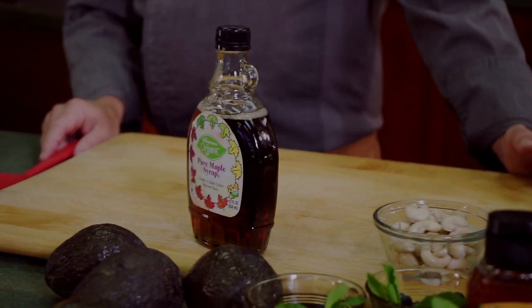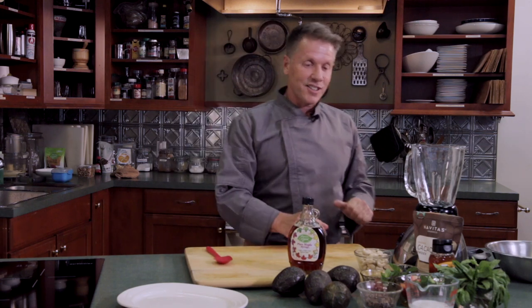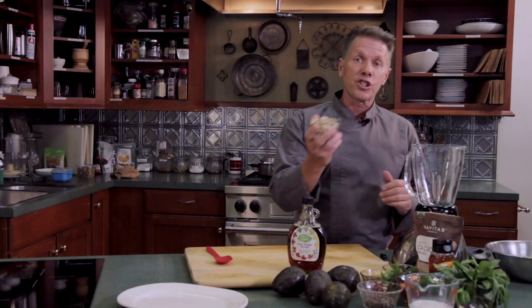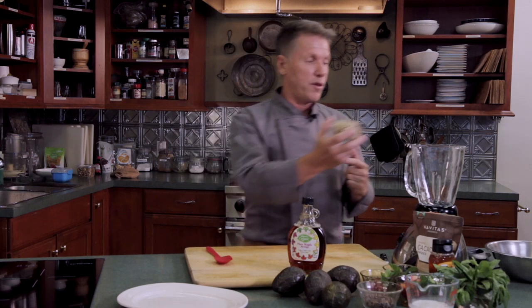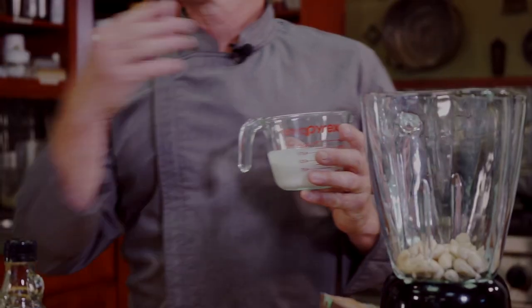We're on our final course — it's dessert. We have a raw chocolate mousse made with avocado. We're going to make a milk chocolate sauce that's dairy-free, made with cashew nuts, and garnish it with fresh berries. The chocolate mousse is also going to have mint flavor. We've got the cashew nuts here — I soaked these overnight so they get soft, and when it hits the blender with the coconut milk it becomes really nice and smooth. Don't be intimidated. You don't have to measure this — it's a raw dessert, so you could add things you want, like vanilla or pistachios. But we're going to do mint today. I'm adding the coconut milk and cashews, and then we're going to add some honey because we need sweetness.